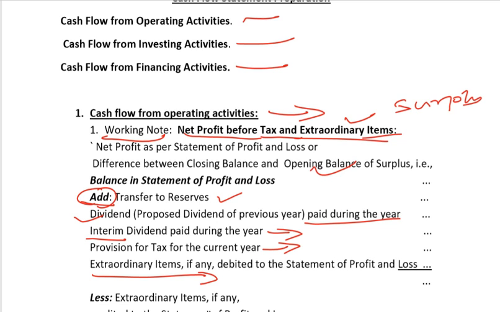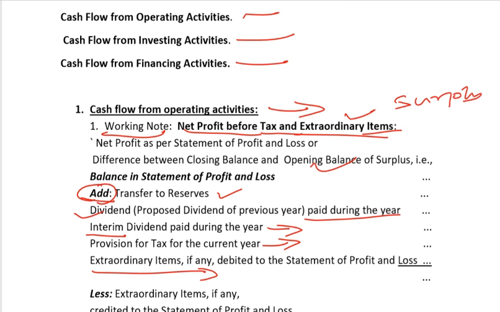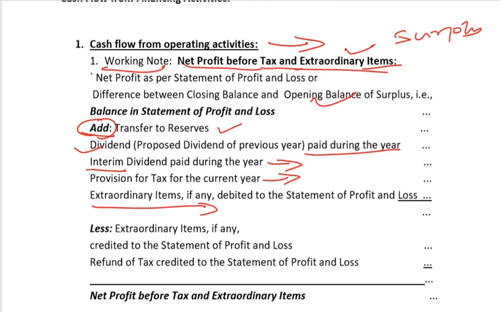That is the expense of extraordinary item. What we are doing, we are debiting or deducting from our profit, so we are adding back here. The insurance company is accepting that one, and we are getting some amount from that. That amount, what we are doing, the credit side, or adding along with our profit.